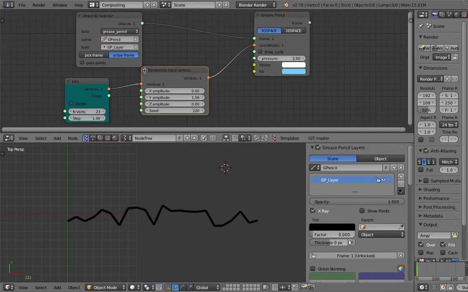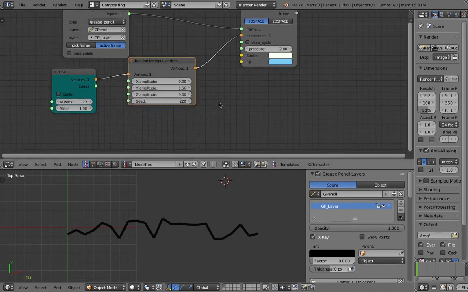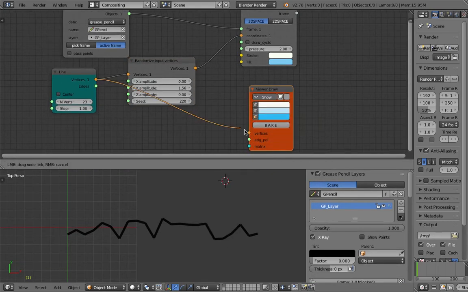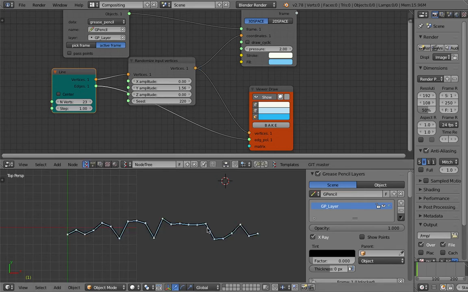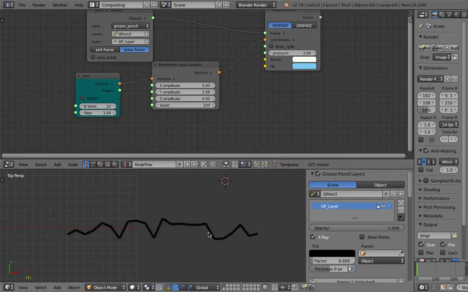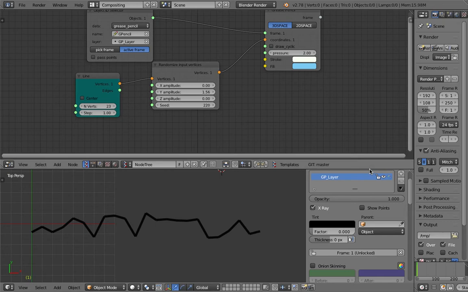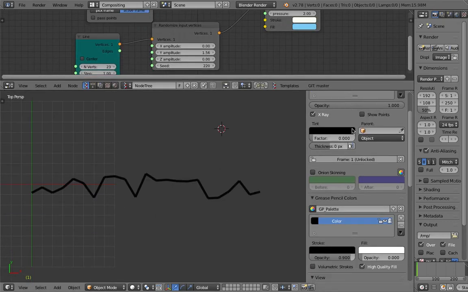Just like when we are working in Sverchok and using things like viewer draw, this is almost similar. This is like drawing a line, and then here we are randomizing the vertices, so we get that result. Very similar, except that this is grease pencil.